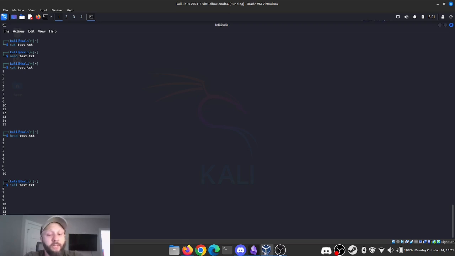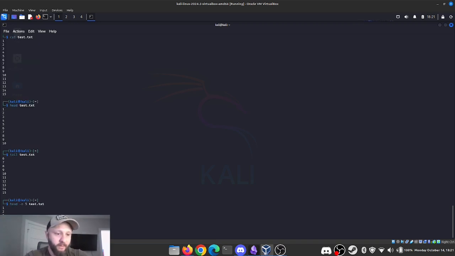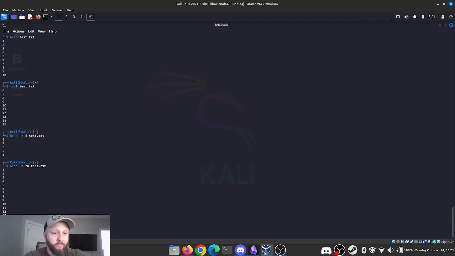Well, there's other ways to mess with head and tail. If you don't want 10 lines and you want a different number, we'll type head -n space, and this is where you choose how many lines you want. So we can do 5 lines here, and it gives me the top 5 lines. Or I can do head -n and I want the top 20 lines, which in this case we're not going to have 20. But it prints off everything. You can do this with tail as well. So tail -n, and select how many lines you want. By default, head and tail do 10. So if you want a different number, type it in. And there we go. There's the last 8 in there.